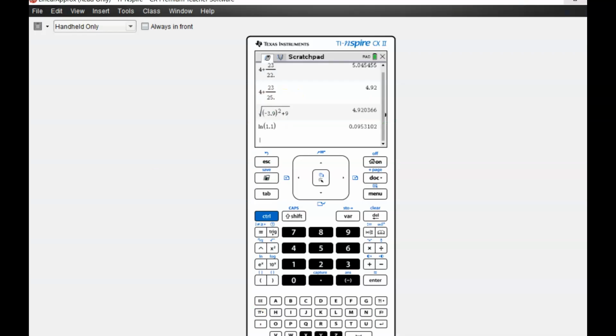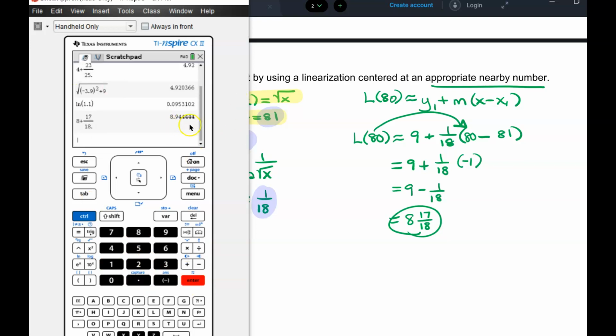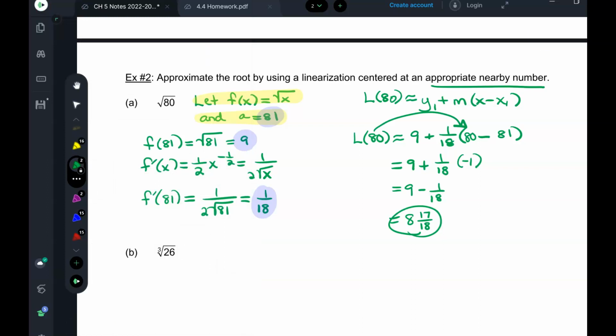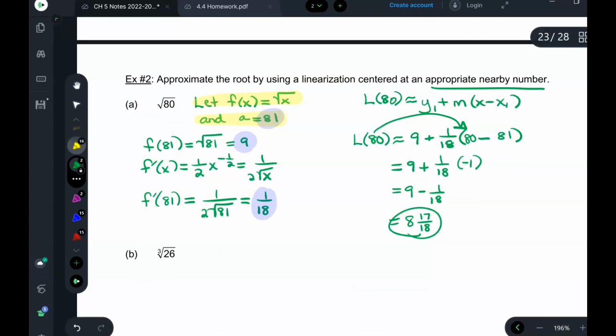Now again, let me minimize this a little bit. Okay, so we can actually compare 8 and 17/18, which is 8.944 repeating. And let's see what happens when I plug in square root of 80: 8.944272. So linearization or tangent line approximation is a really great way of approximating things without a calculator. Notice we have it to the thousandth place. So this is going to be a really important topic, and actually leading into Calc BC, this shows up again. So it's really important. We'll see it many different places on the AP exam. But just remember, when you see that word linearization, it's just point slope form and approximating.